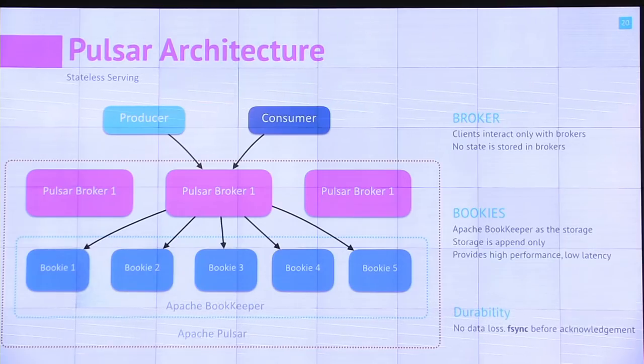So moving on to a little bit of Pulsar architecture. Pulsar has a 2-layer architecture. So there are producers and consumers, but the serving part is done by what are called the brokers, and the storage, that is the data, actually resides on what are called the bookies. So brokers are the ones that clients interact with. Brokers are the ones where data is actually sent in by the producer or sent to the consumer. But the data actually resides on the machines of the bookies.